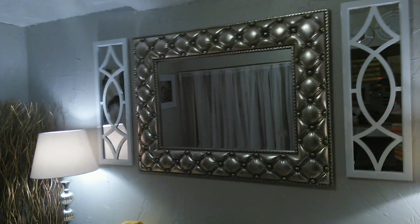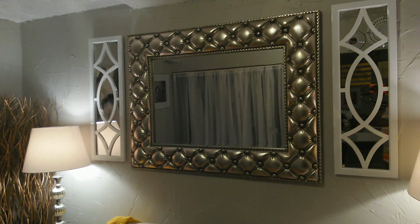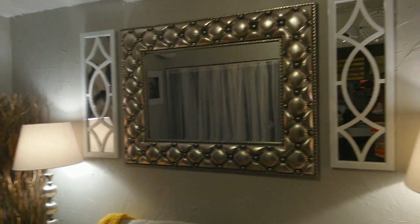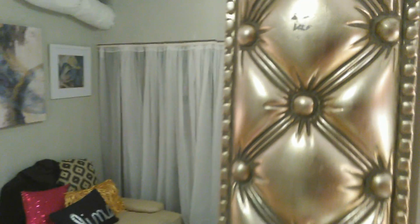This one was also 50% off, and I got an additional discount off of that. It was a regular $200. Then it was at 50% off for $100. And then it had, and actually does, some blemishes, and I like it because it gives it more of a warm look. See that little area there? And there's a couple more just here and there everywhere.